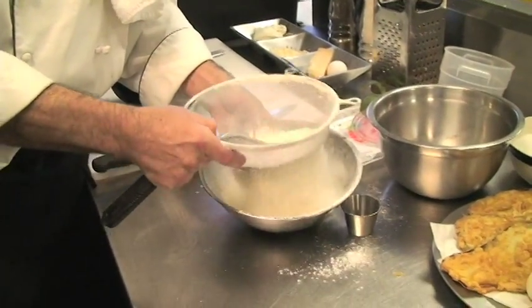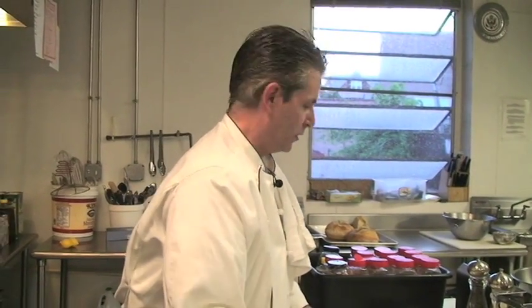Let's go over our mise en place. We're going to have one whole eggplant, about a cup of sifted flour, a cup of milk with a little fresh nutmeg, some salt and pepper, six eggs, some ricotta, shredded mozzarella, and the best pecorino strade vecchio romano you can find, a good piece of Parmesan cheese. We're going to add a little fresh basil and some Parma prosciutto — I bought it already sliced.